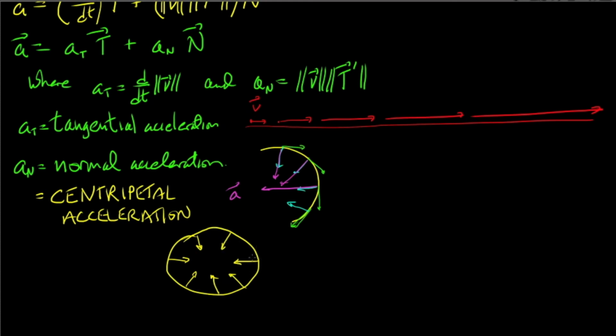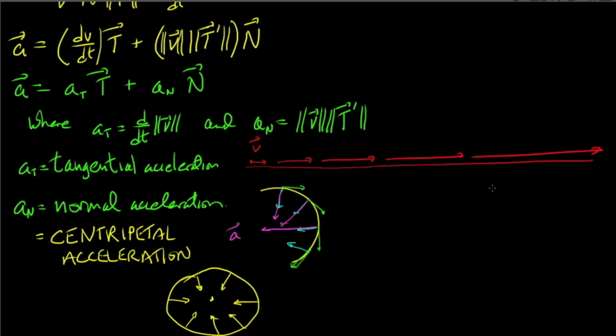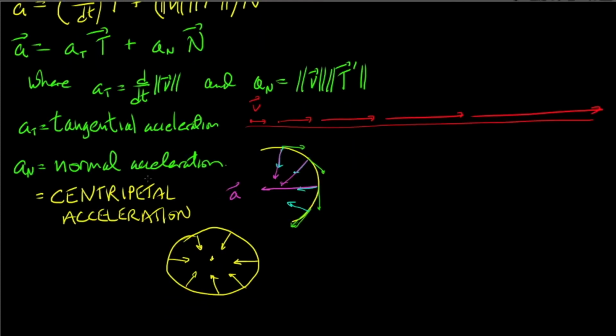If it's a planet going around the sun, then the centripetal force is provided by gravity. Gravity is pulling the planet inward. Normally, if there was no sun, if there was no gravity, the planet would just be moving in a straight line. Luckily, the sun keeps the planet moving in not a circle, but an ellipse, with a very low eccentricity, so it's almost a circle. It's very close to a circle, but it is an ellipse. So centripetal acceleration, normal acceleration, essentially the same thing.